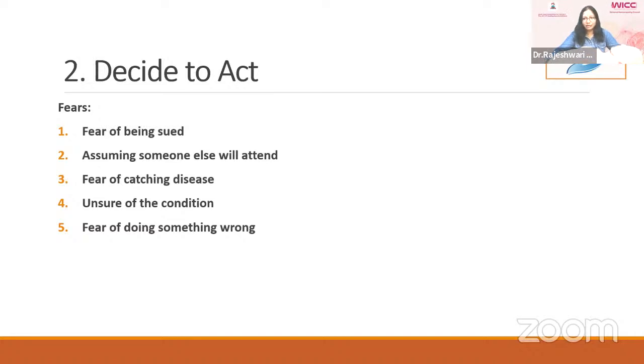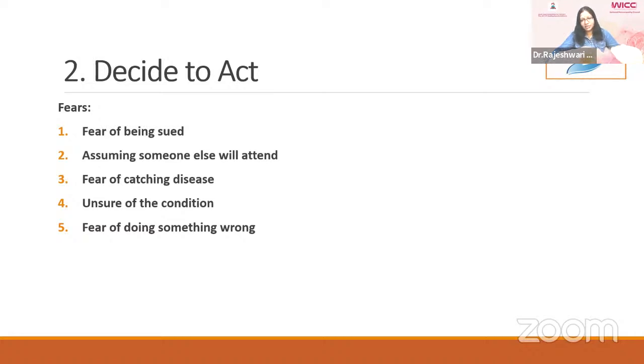I was terribly afraid because she had some infectious disease. I was very young and really didn't know what could be done. Oh my God, she's already having the infectious disease. How can I put my mouth on hers and do the resuscitation? I was fearing that, and I expressed the fear. He said, nothing will happen, don't worry, I'm there, no? You do it. And that was how I did it.